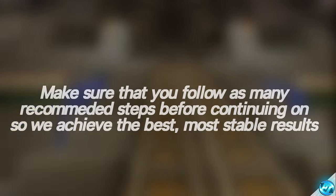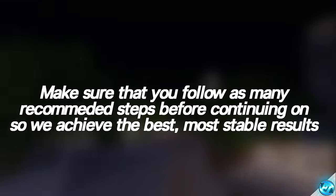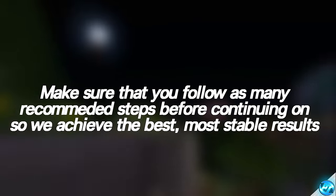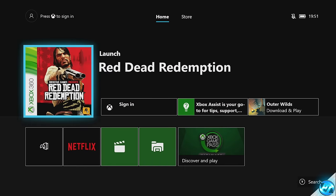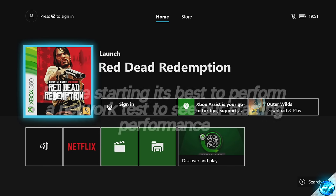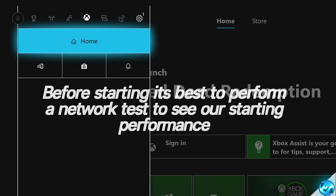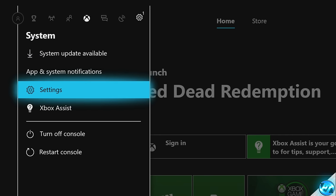So once you've eliminated all of the external factors to do with your home, positioning of the console, whether or not you're running on a wired connection, once you've got the console positioned in the best place possible, we can first of all do a benchmark test. To do this, what we're going to be doing is heading onto the Xbox console, heading into the top left-hand side to the profile icon and clicking on that. Inside of here, we'll then take ourselves over to the right-hand side to the system tab, and then navigate down to the settings icon found inside of here.